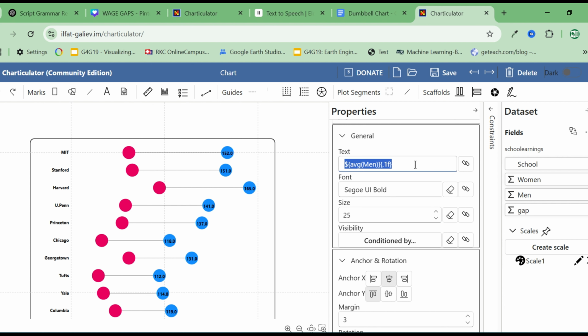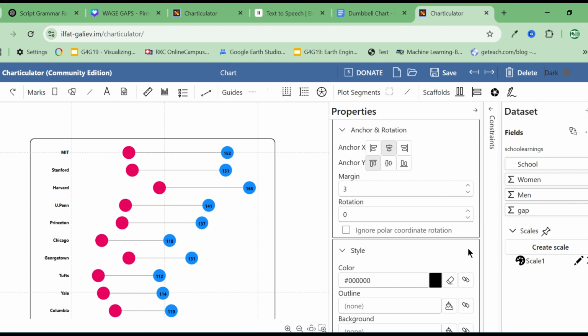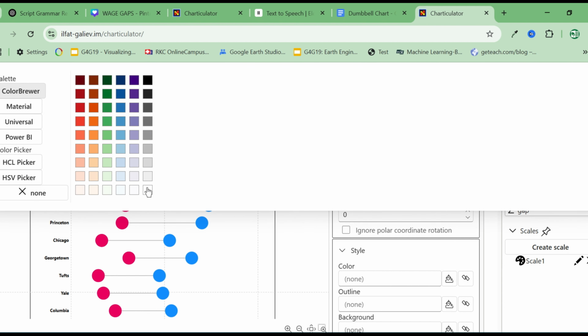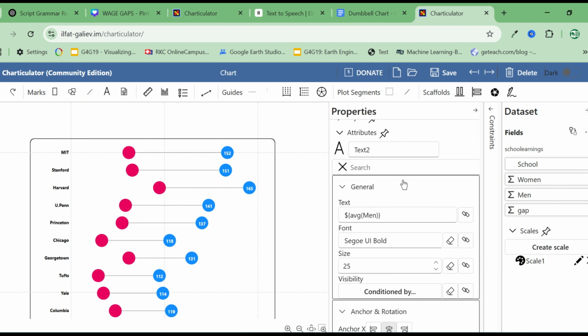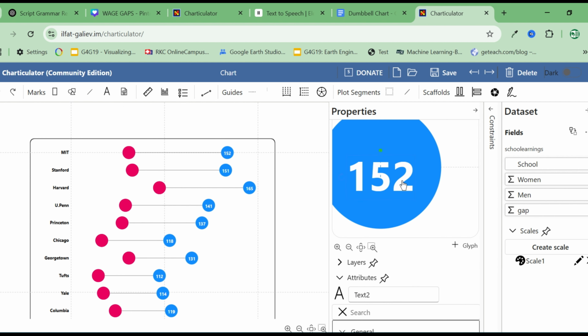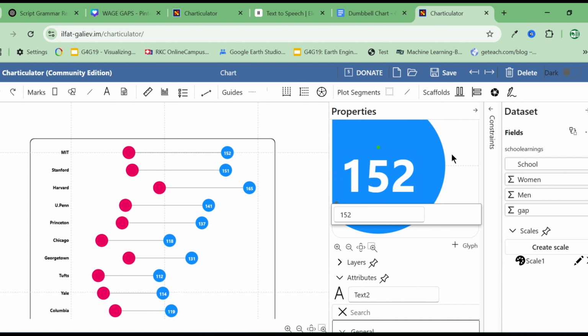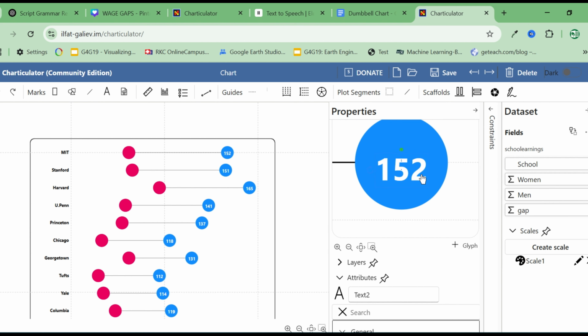Also, remove the decimal points to keep the labels clean and simple. Repeat the same steps for the female data point.